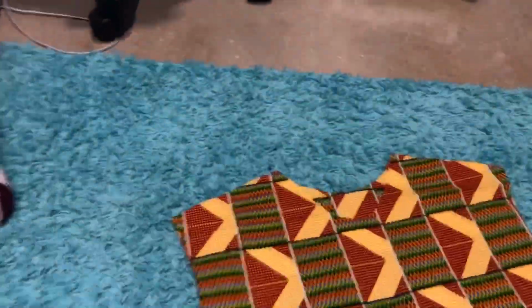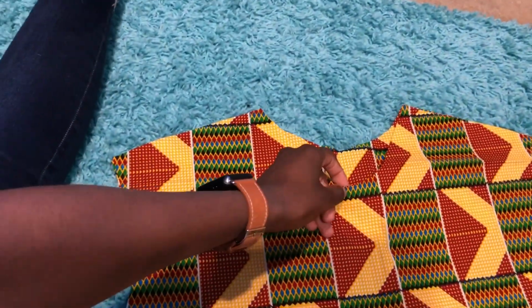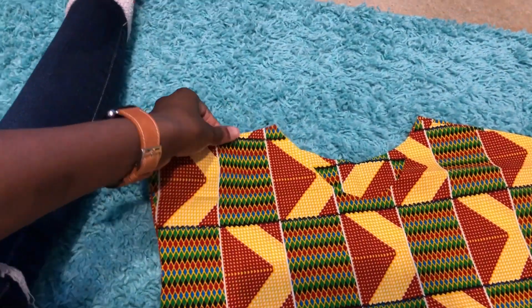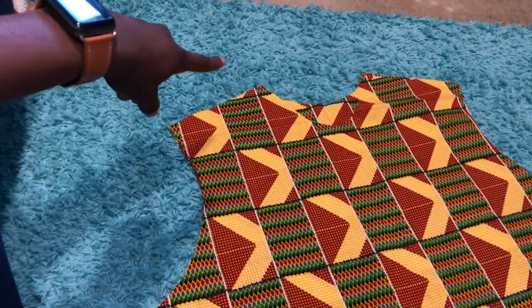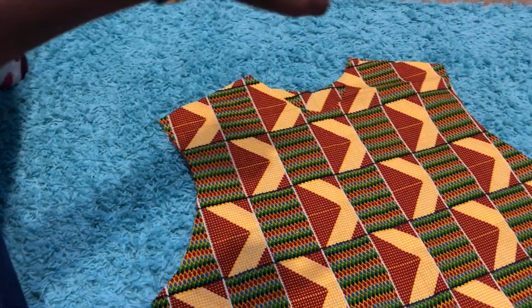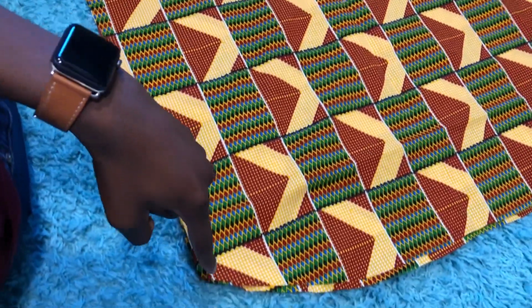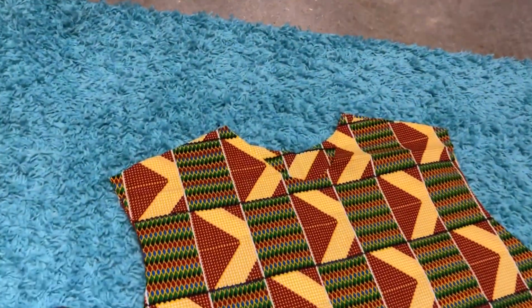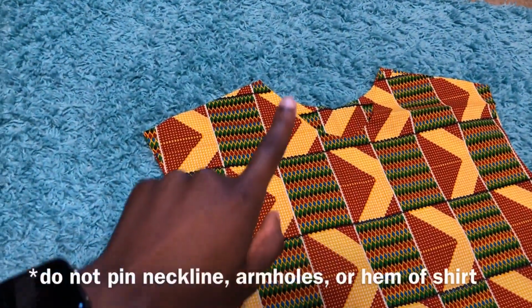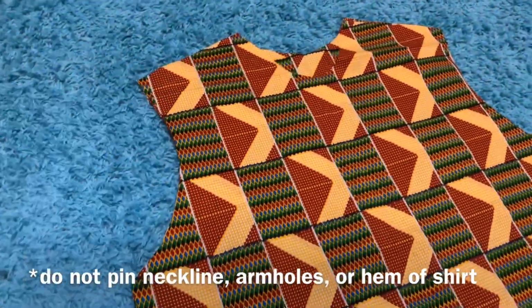The sides of my shirt and the shoulders are now lined up. You can see here the dip that is lower, just like in a regular shirt that you wear. Now, the next step is to pin both of the shoulders here and here, and down the sides of the shirt here and here. You're not going to pin the collar or the armholes.